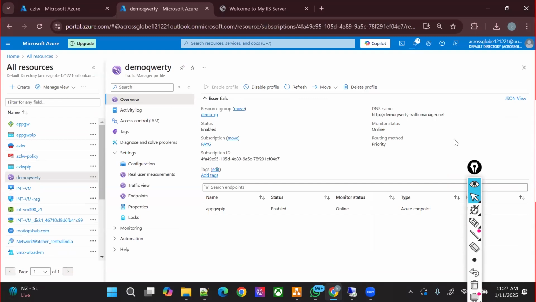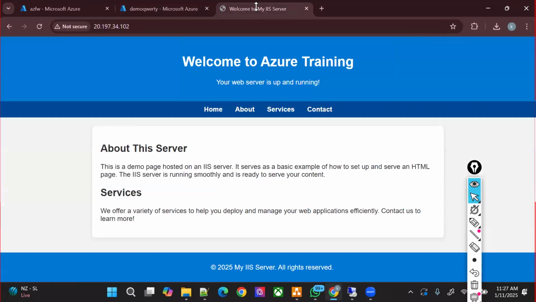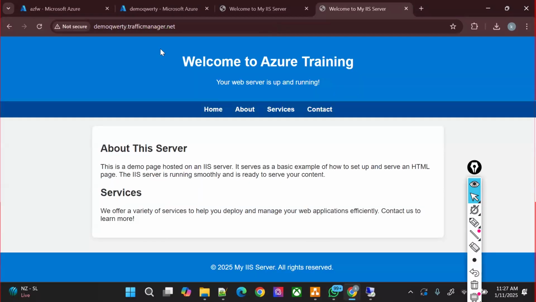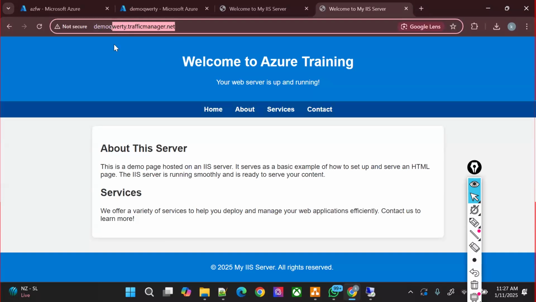Okay, if I go into Traffic Manager, there is an FQDN, the DNS name. Let me copy that and see. I should get the response. This CNAME should get resolved to this response, which I'm getting here. App server response. First thing, let's check whether this is working or not. Okay, this is working. But if I paste this domain here, the CNAME of Azure Traffic Manager, yeah, see, from the Azure Traffic Manager also I'm getting the response, welcome to my Azure training.